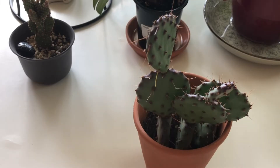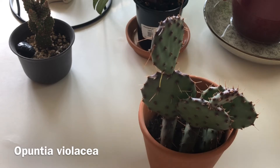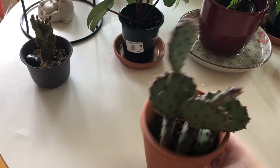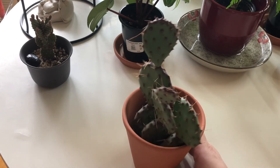So this Opuntia here is Opuntia violacea, also called Santa Rita cactus. This one probably suffered the least amount of shriveling - barely any. It pretty much hasn't changed all winter. Now I do need to go ahead and repot this before watering. As you can see it's completely loose in its pot. We had a horrible windstorm and this guy blew over and I had to throw him in a non-draining pot and then just left him for the winter. So as you can see it's fine to just wait as long as you don't add water. This one will probably be less of a dramatic transformation.